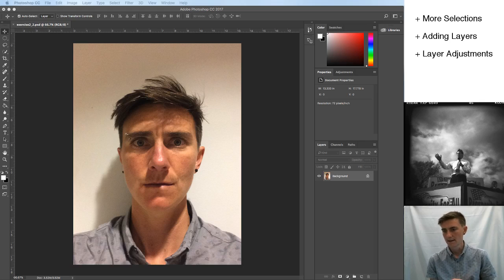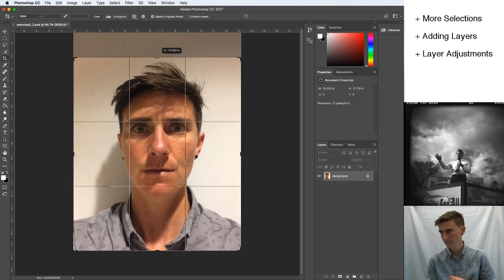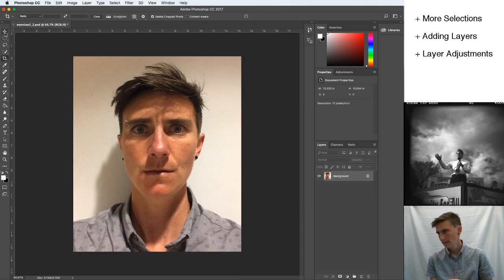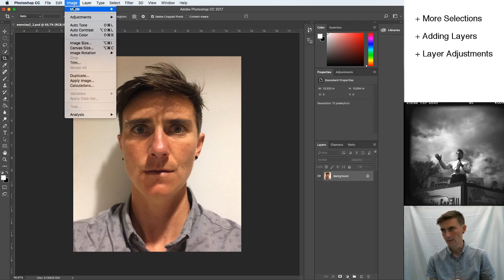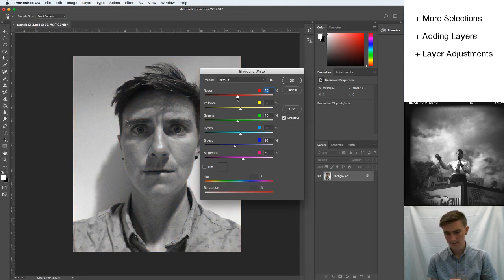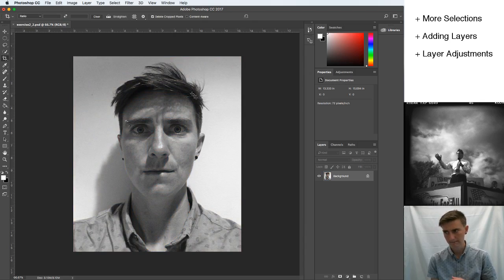So first off, I want to crop this. I'm going to hit my crop tool and then use that handle and press Enter to finalize the crop. And then I'm going to turn this whole thing black and white. We're going to start working with color in the next exercise, but for now, I want everyone to be working in black and white. So I'm going to go up to Image, Adjustments, and then Black and White, or the shortcut is Command-Option-Shift-B. That's kind of a long one, but you might want to learn it because we're going to be using this a bit throughout the quarter.